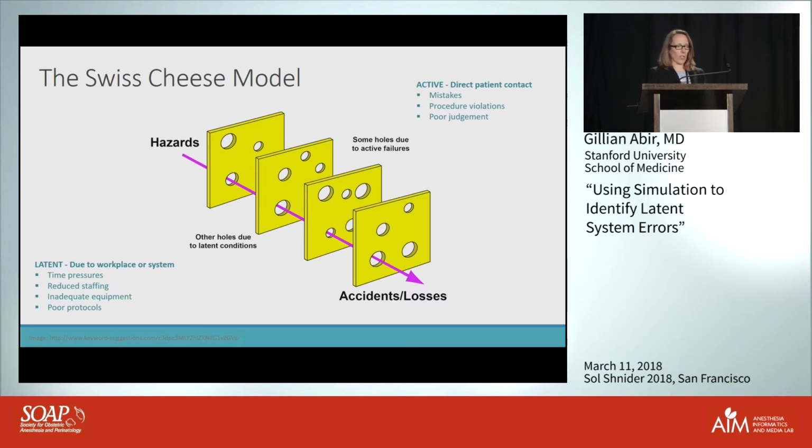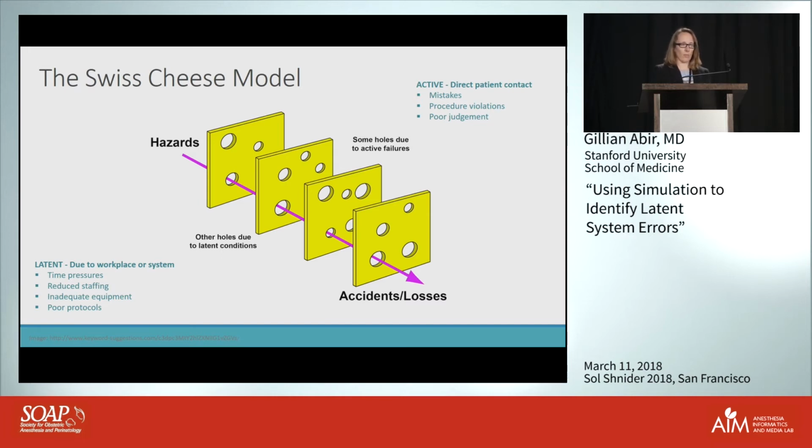So in terms of the Swiss cheese model, there can be lots of potential hazards in our workplace that we don't always recognize or know about unless they lead to some catastrophic event. So if a minor hazard occurs, there should be roadblocks in the way to stop that progressing and escalating to cause patient or even staff harm. Now, if all the holes in the Swiss cheese model are lined up and there's no roadblocks, the small error can escalate and turn into a major error and then affect patient care or even staff health and care.